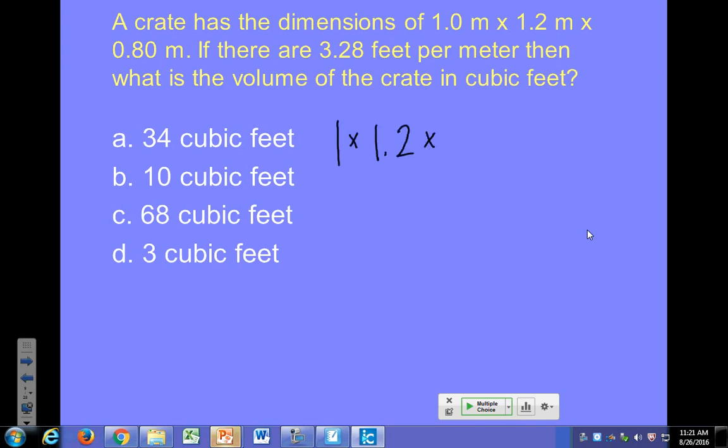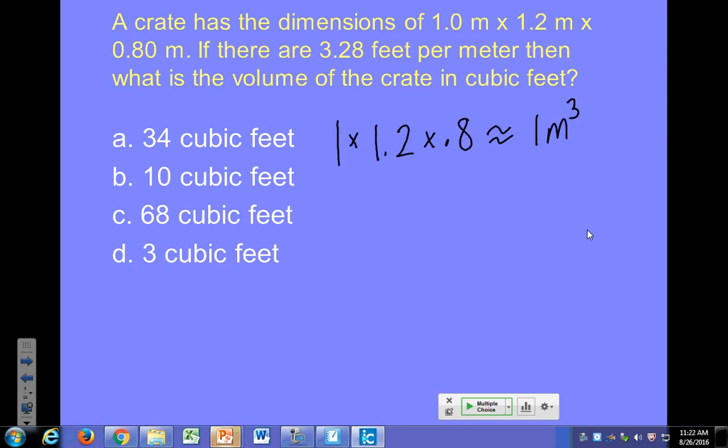To find the volume in cubic meters, I can just look at it and tell you that it's approximately equal to 1, because I can round down 1.2 and round up 0.8. In fact, I think it is roughly 1, isn't it? You see, y'all were using your calculators, weren't you? That's okay, double check, that's okay.